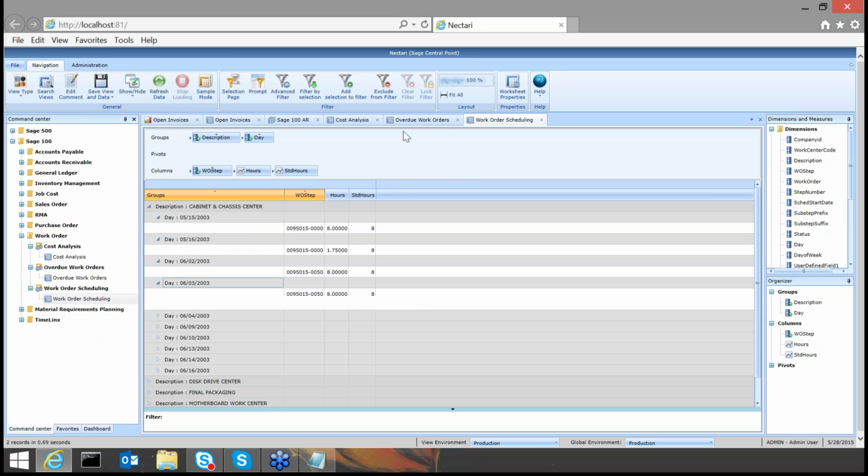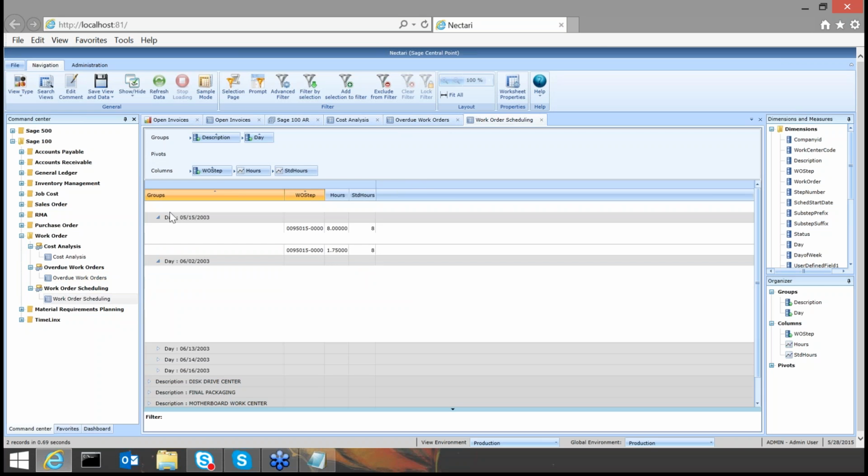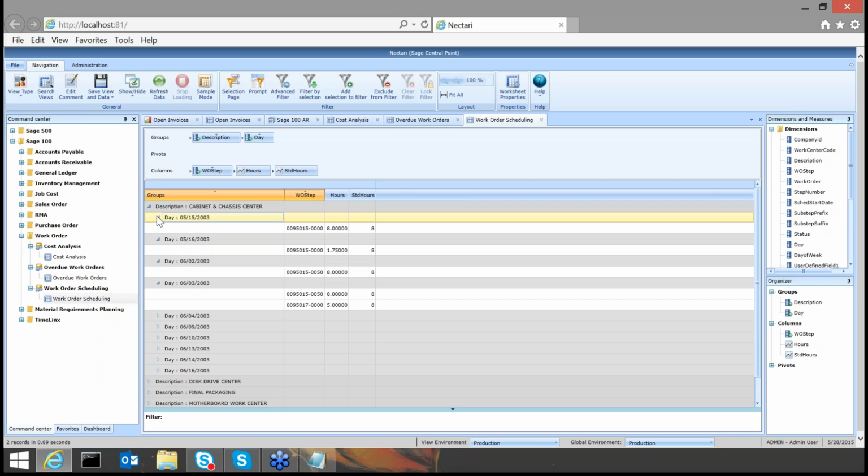One of the next things we want to do to this one is put some variance alerting on there, or show me only the work centers that are over capacity. But what this allows me to do is quickly see what's going on at a work center on a daily basis and which work orders are assigned to it. Again, you can create as many as you want, but that's what we've created for work order out of the box.